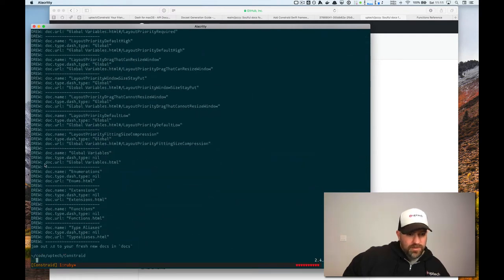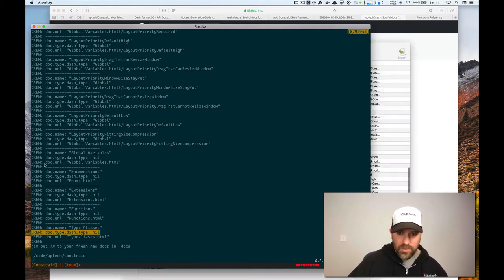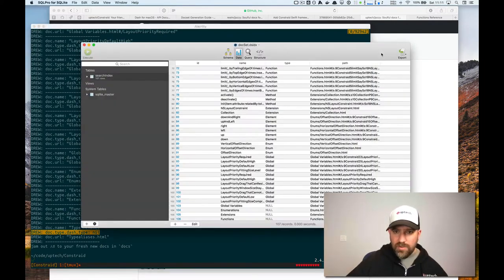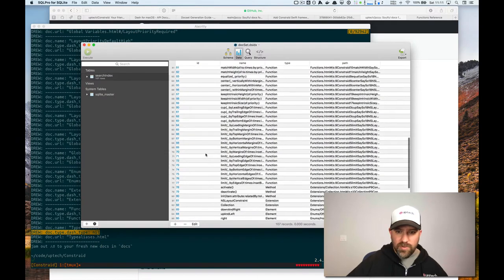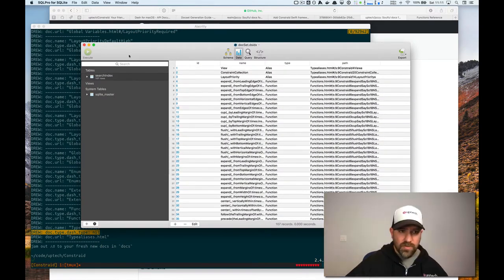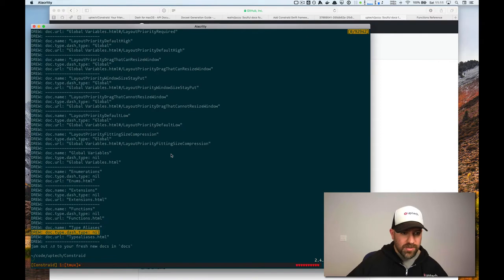All right, so we can see right here the actual dash type being nil. Oops, this just got rebuilt and it refreshed itself. We can close this right now since we can see it right here. So we can see the dash type's nil for these. If you go up, you can see where it's no longer nil.